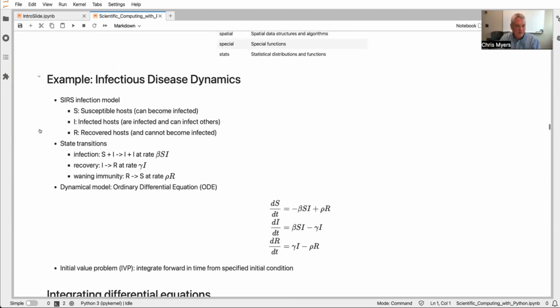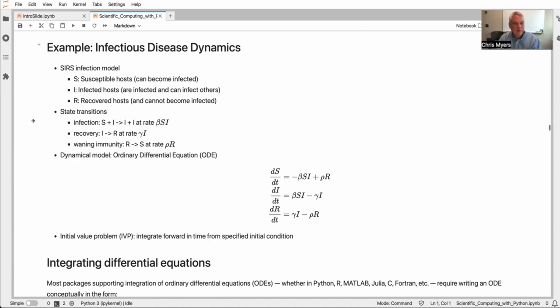tools in SciPy. So as an example, I'm just going to look at a simple differential equation model for infectious disease dynamics, similar to many that you may have seen during the pandemic. This is an SIRS infection model, which means that I have susceptible hosts who can become infected, infected hosts who can infect others, and then recovered hosts that do not get infected.